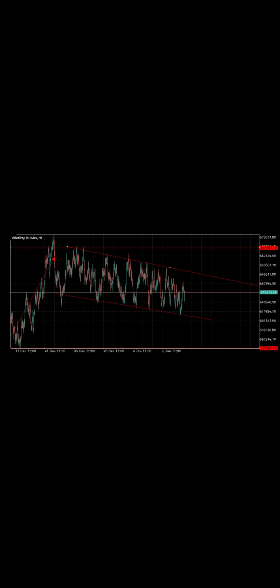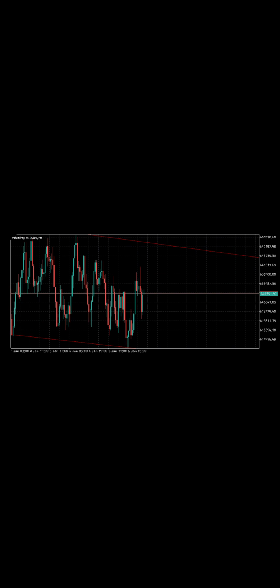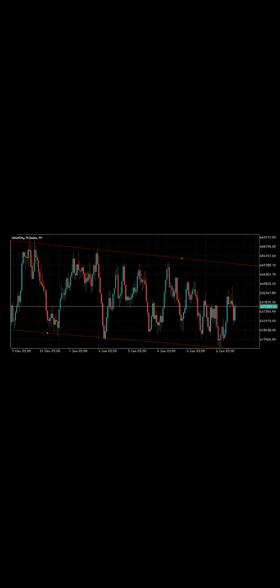Guys, don't use the peaks. I repeat again, don't use the peaks. I mean, don't mark your support and resistance level using the peaks. Okay, by the peaks I mean this. Let me show you. Using this now, go on the body. Go on the body, where the body of the candle stops, not the peaks, not the wick or the peaks. Don't use the wick.